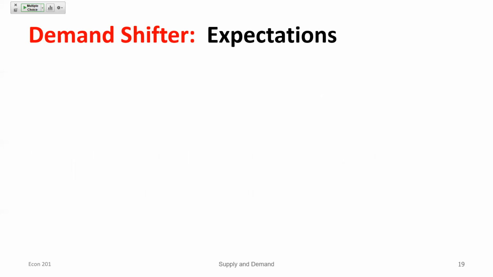So another shifter that we're going to talk about today are price expectations. So what's going to happen to the price in the future is going to impact current demand. Okay? So let's think about not just price expectations, we can also do income expectations. So everybody got all this?